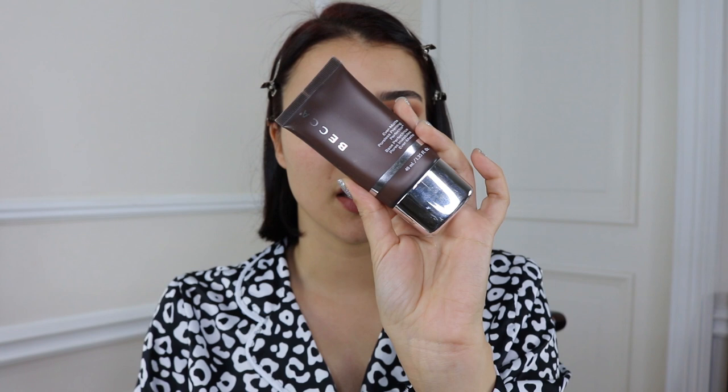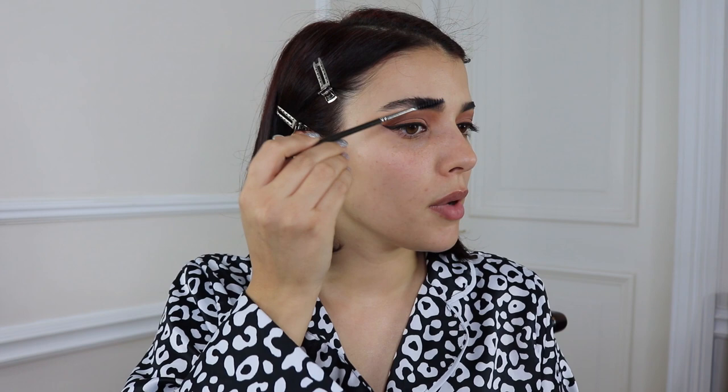My camera's battery had to die, obviously. I went ahead and finished up my eye, cleaned up the eyes, tightened the liner and took off the very edge because it was a little too extended. Just before that I added the Becca Ever Matte Poreless Priming Perfecter — a must-have primer. It makes your makeup last all day long; I focus it towards the center of the face. I'm also going in with a little soap brows — just a pure glycerine bar soap from Clicks — to make my brows a little fluffy.